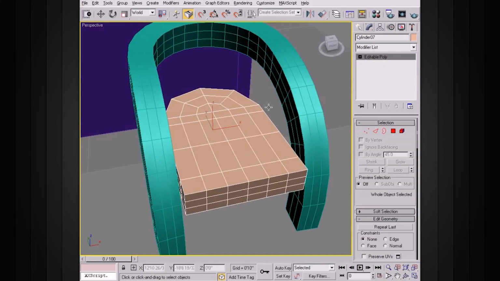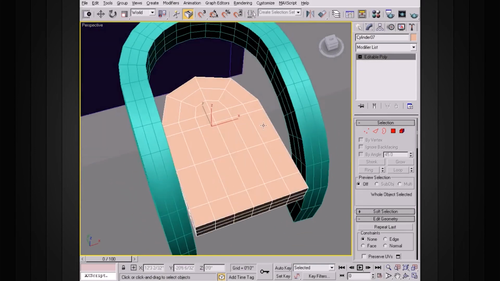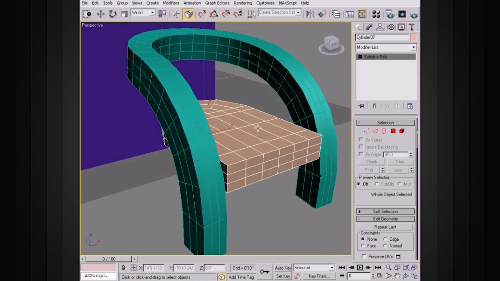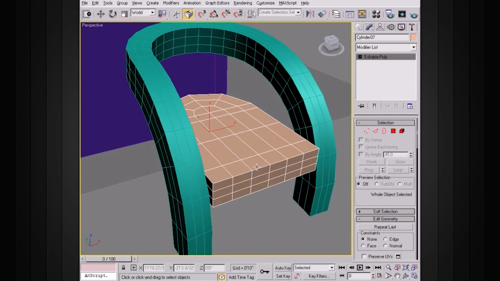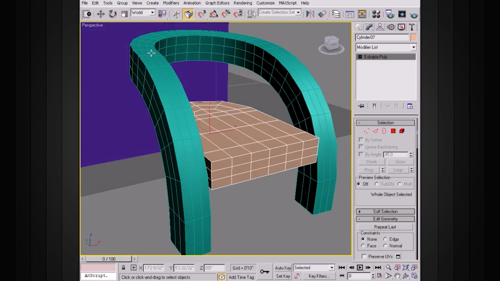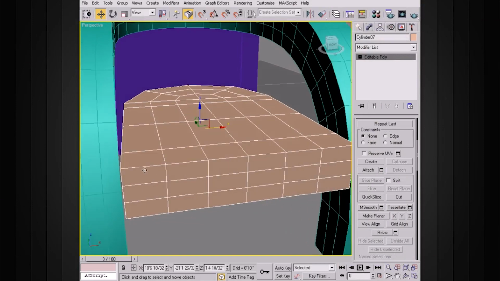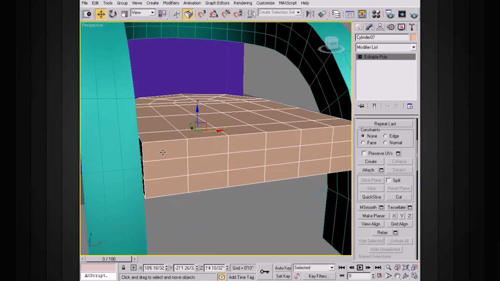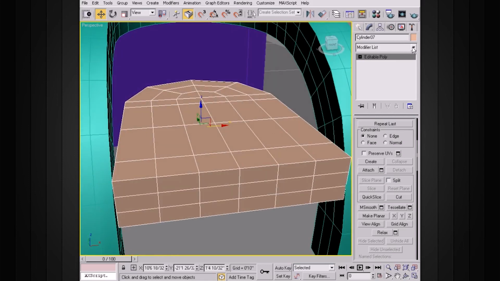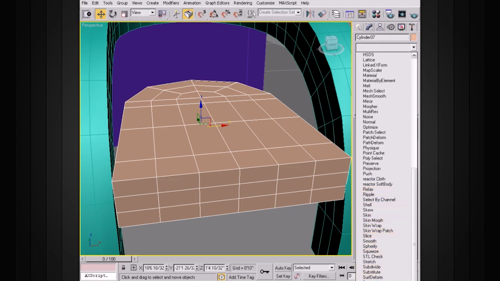Okay. All right. So now that we have the seat built, the next thing that we want to do is something very similar to what we did with the couch, and that is to kind of smooth this out, create kind of a look of upholstery, create some seams along here, much like we did with the couch. The first thing I'm going to do, I've got these lines laid out pretty much how I want to, because I want this to retain a little bit of softness. I don't want it to be super hard. I want it to look a little bit soft, like you could actually sit on this. So I'm going to go ahead and now with the editable poly selected, I'm going to go down and add just a turbo smooth to this.